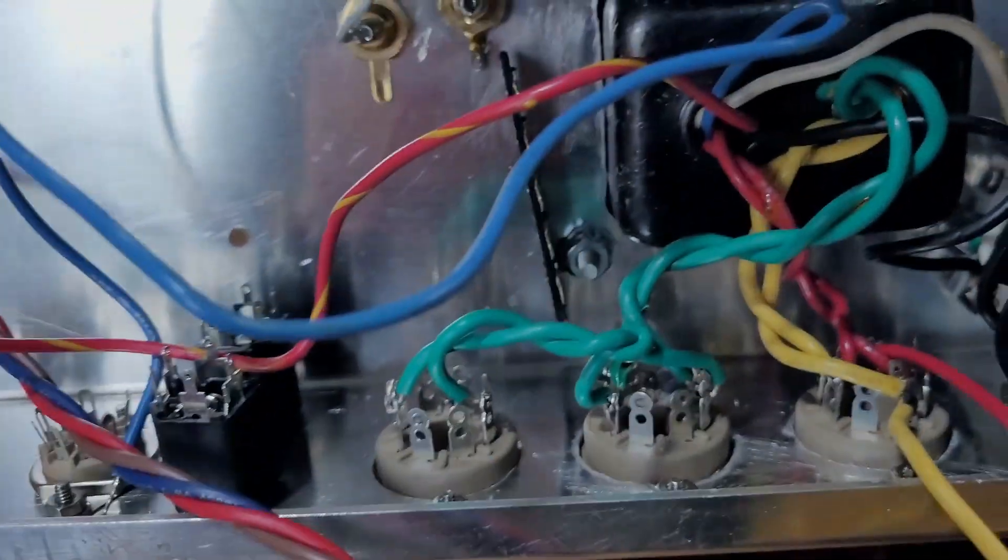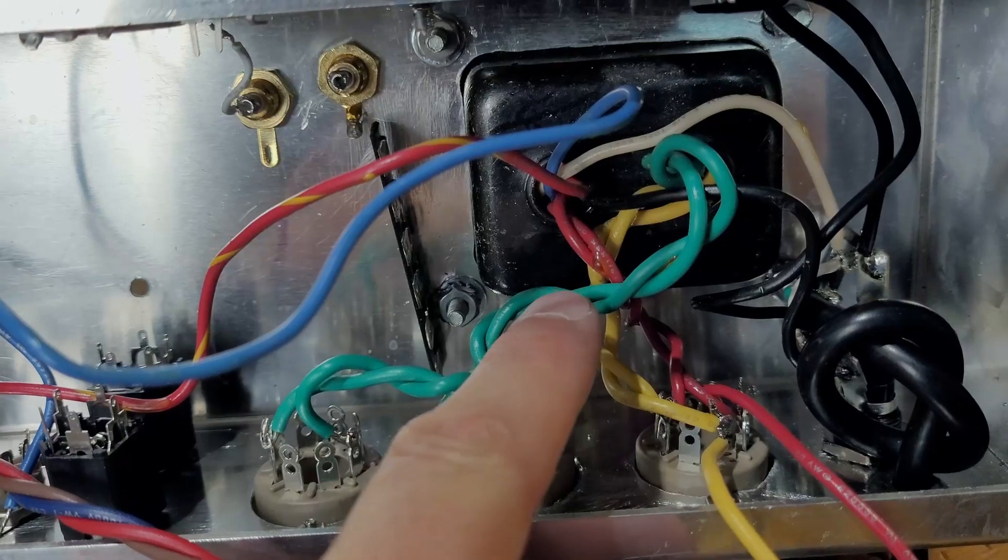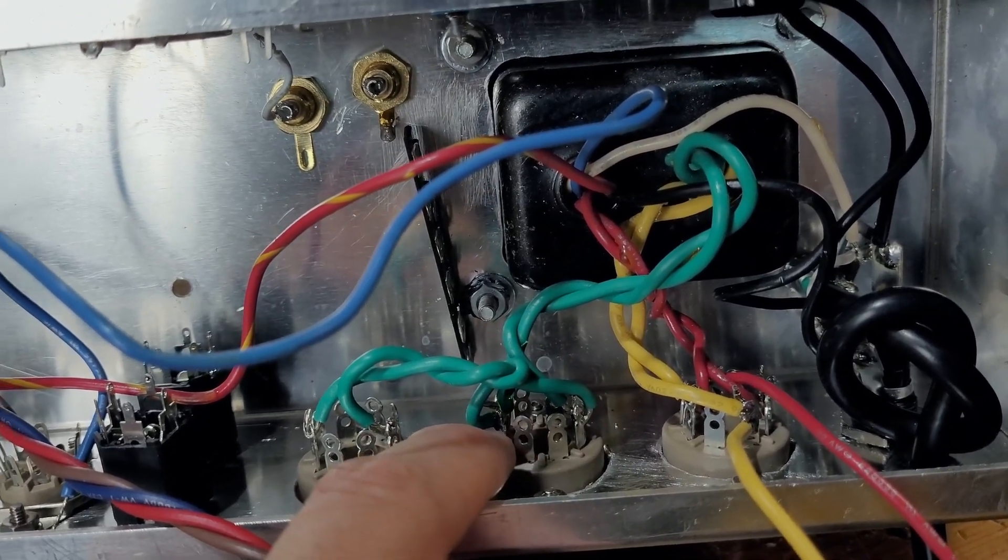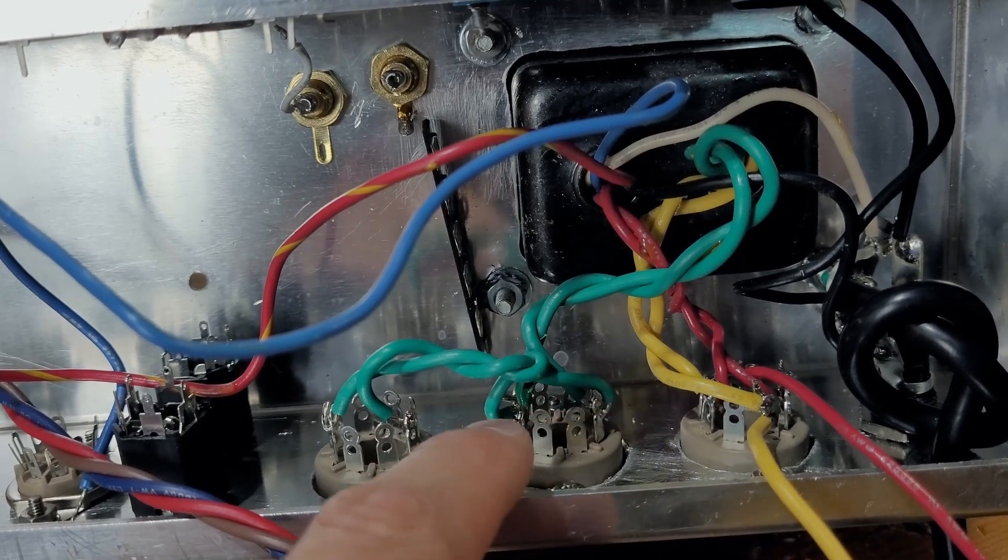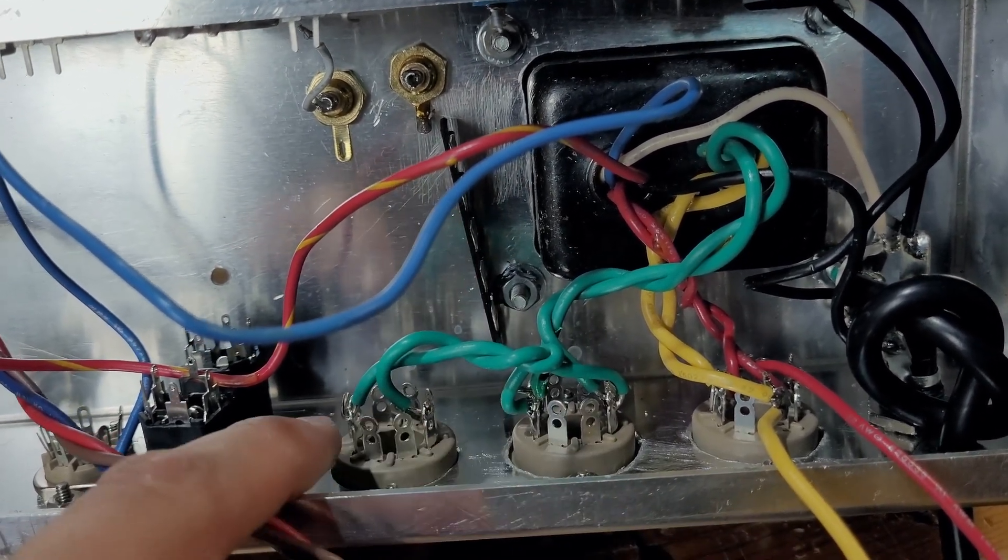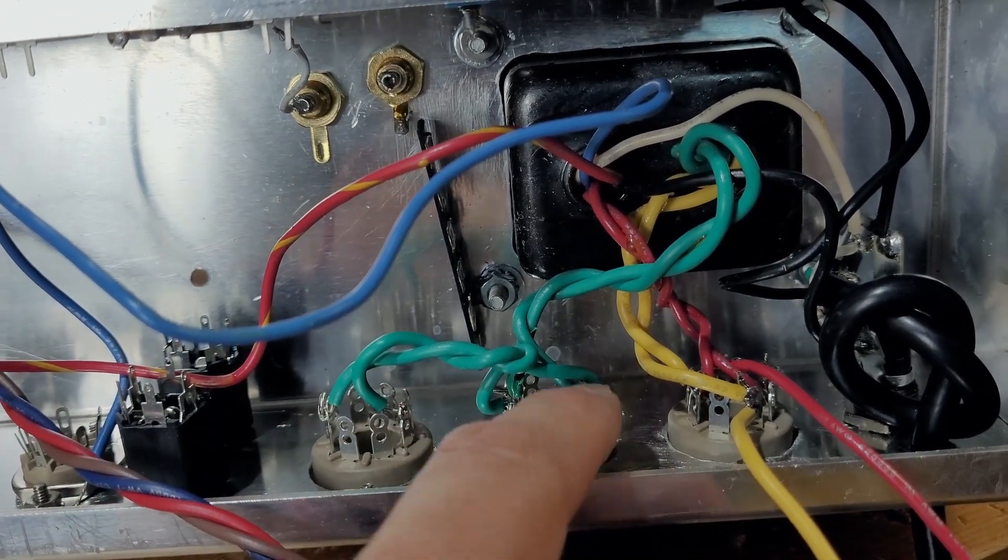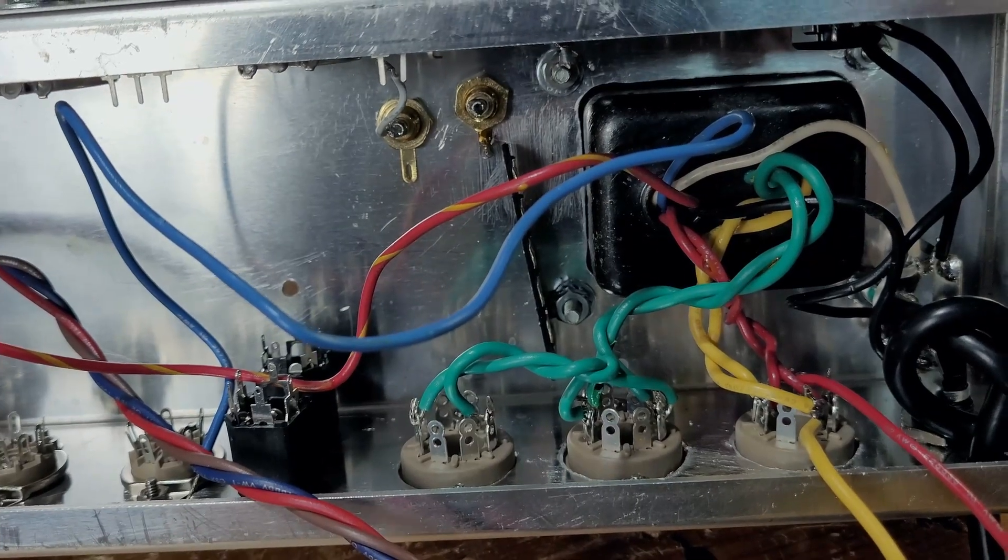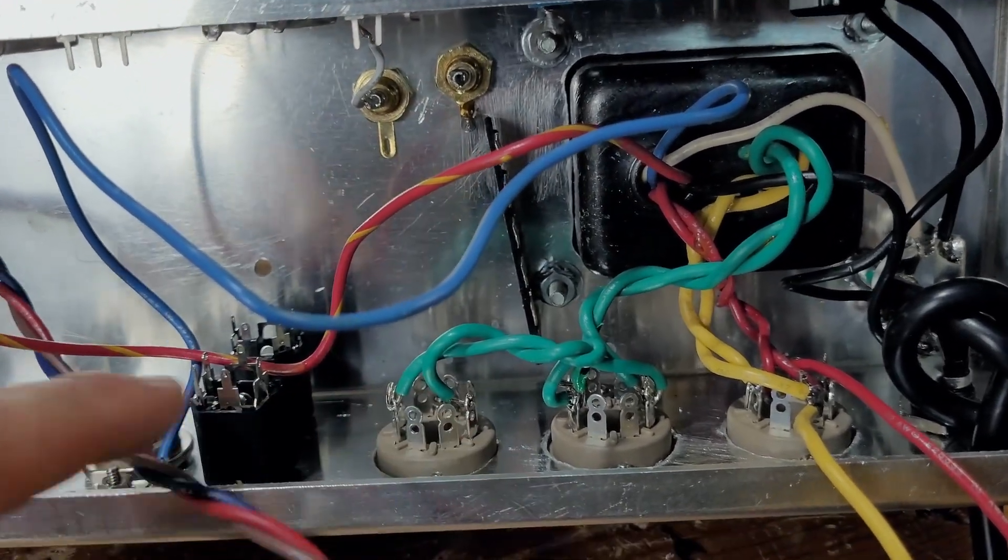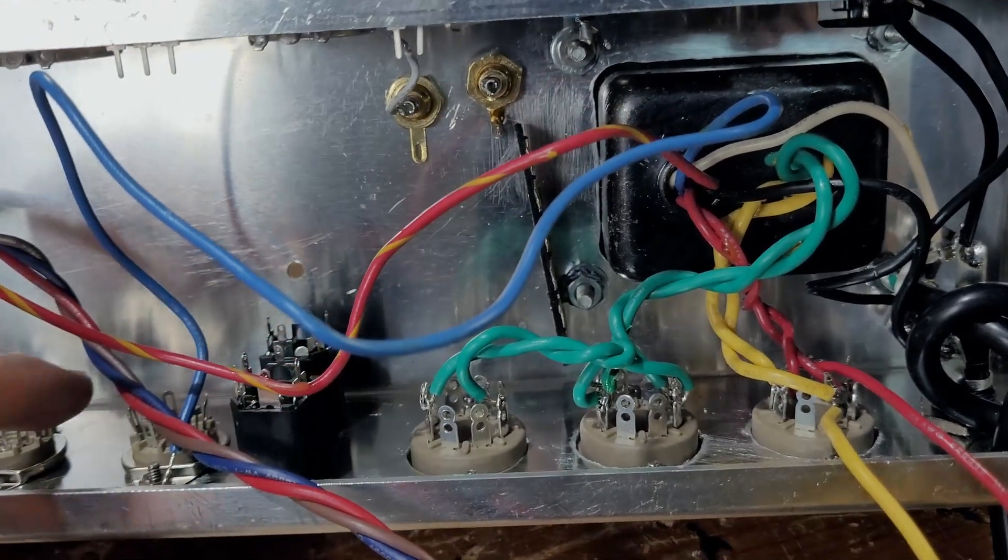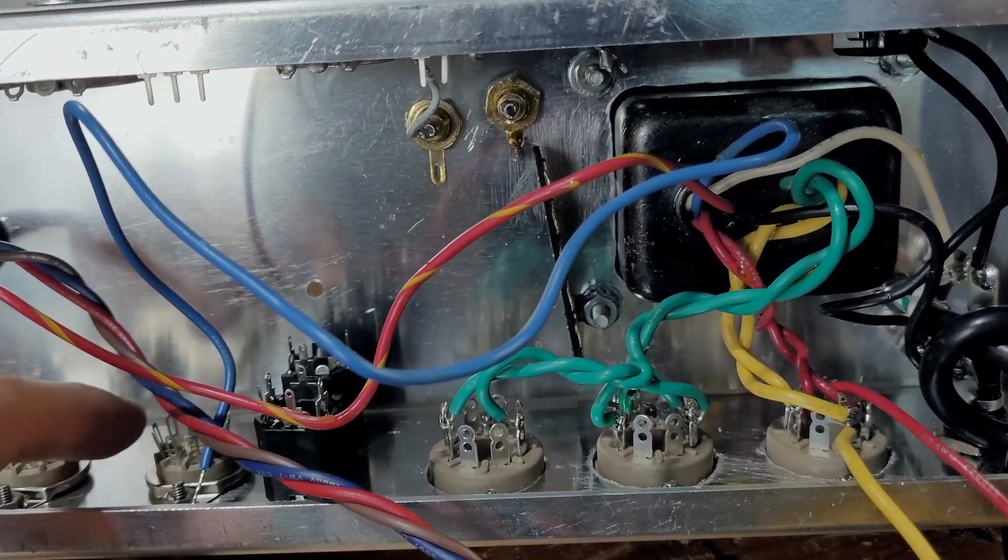All right, we're doing filaments now. I used a little bit of the green wire coming out of the power transformer. It's going directly to pins 2 and 7. Then I want to keep it in phase. The same wire that's on 2 here goes to 2 here. The same wire that's on 7 here goes to 7 here. Now I am going to switch it up from here because I've got to do a little bit of a run over.